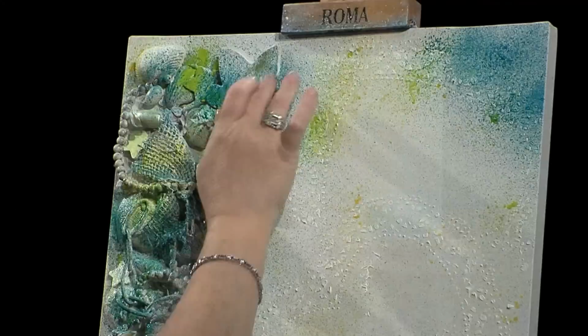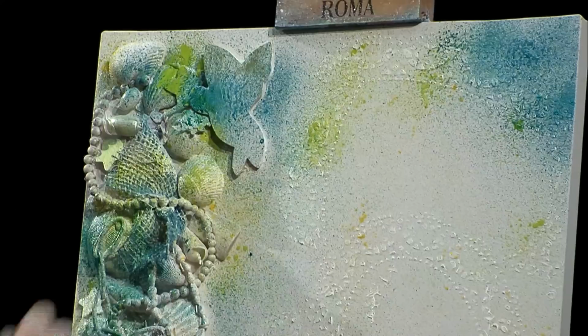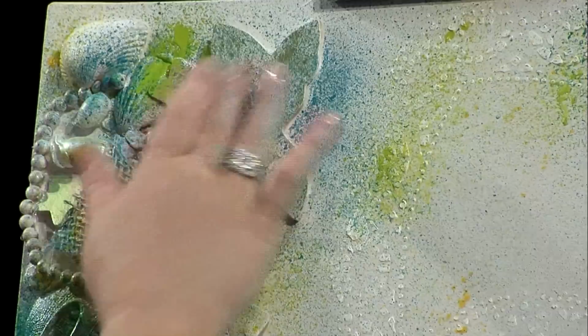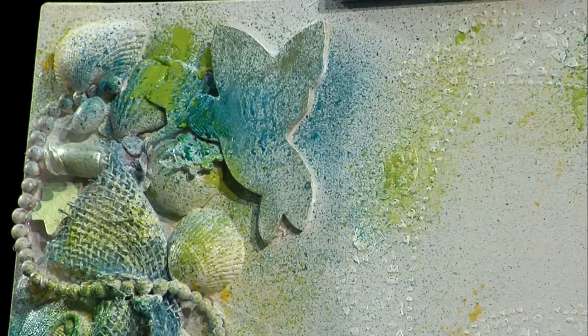Okay, so with this project, you can use your own materials. You don't have to go out and buy things. Like I said, you just can go around your house, pick stuff up. What's very popular is the keys. And old, if you have old broken clocks, don't throw those out, because you can make some real pretty timepiece mixed media art projects that really look beautiful. And I like the way that little green looks up there.